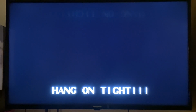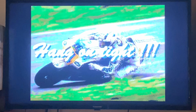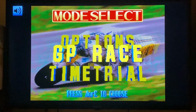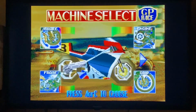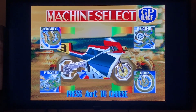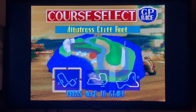Hang on tight, I am. Not muted it, have I? Or is it? There we go. Let's go to race. Grand Prix race. Oh, okay. Well, that one looks quite balanced, so we'll go for that. The circuit race course is set up.